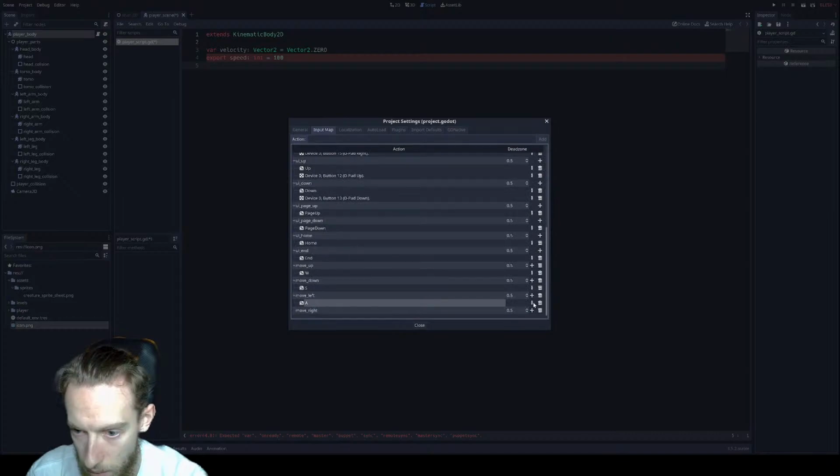I'll probably add arrow keys in there for the scumbags who use arrow keys in games. Why doesn't it like that? Because I didn't put var. Stupid. Right. So, we've got velocity and speed. Let's just do it.